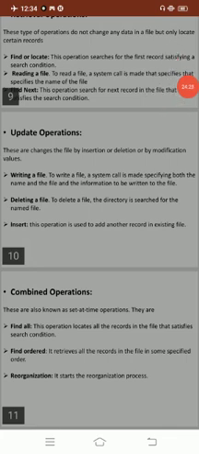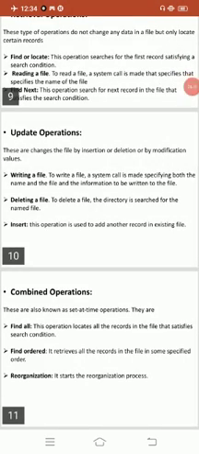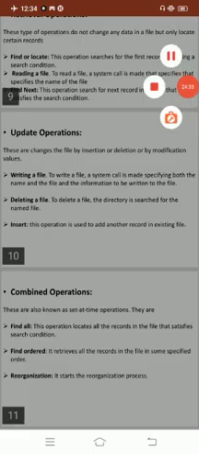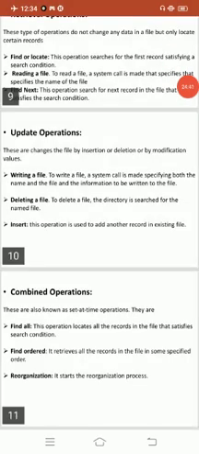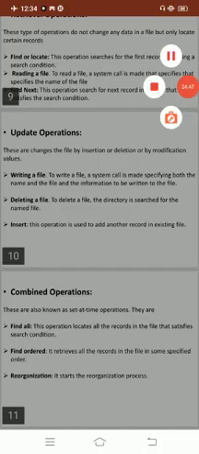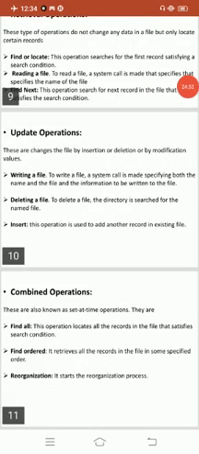Combined operations. These operations are also known as set-at-a-time operations. They are: one is called find all. This operation locates all the records in the file that satisfy the search condition.